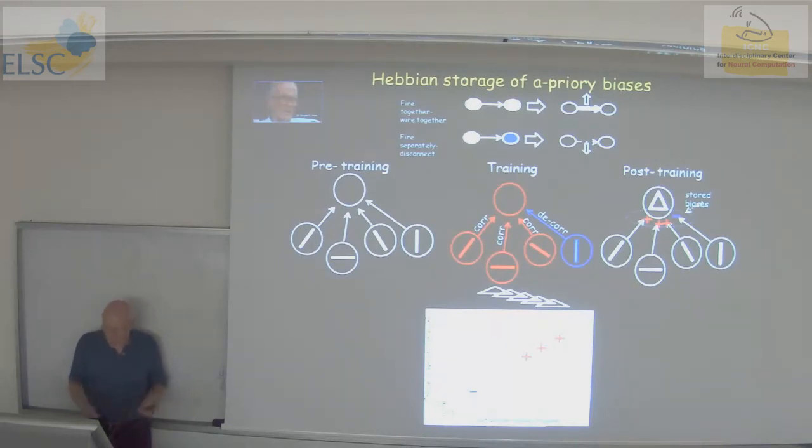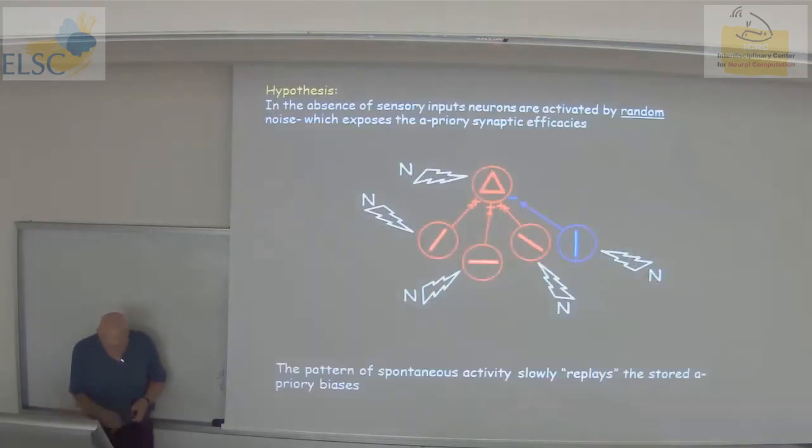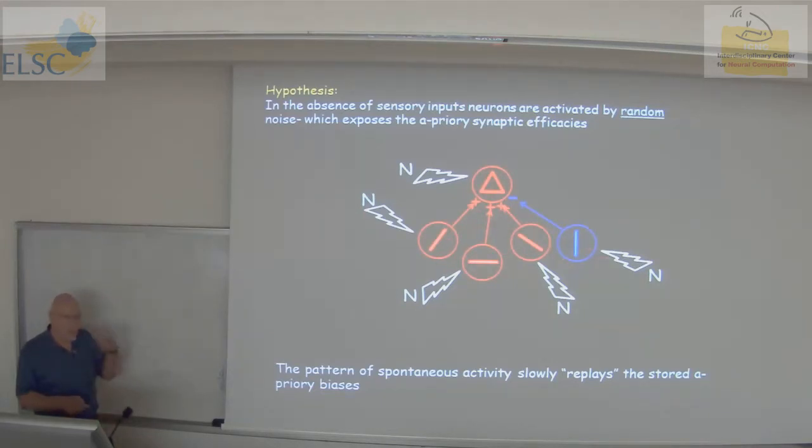Now, why do I claim that we map this synaptic efficacy by the spontaneous or resting state activity? Here is the hypothesis. If you block the visual input, internal noise exists in the system all the time. Maybe at the end, if we have time, we can discuss why there should be internal noise or what function it might have. I will not discuss it now, but let's assume that there is a random noise that is shaking the system, simply bombarding randomly and equally all the elements in this network.